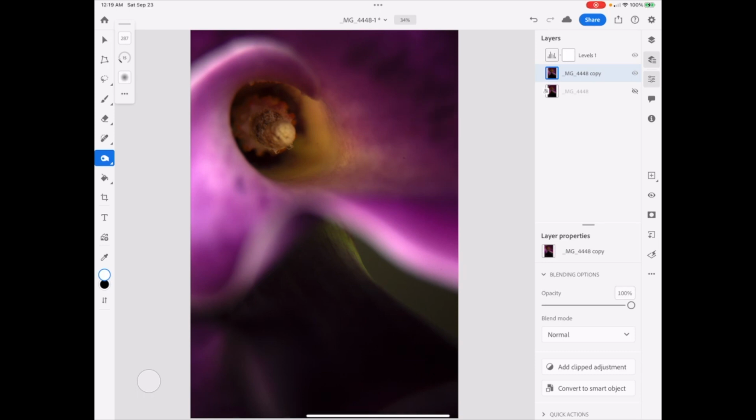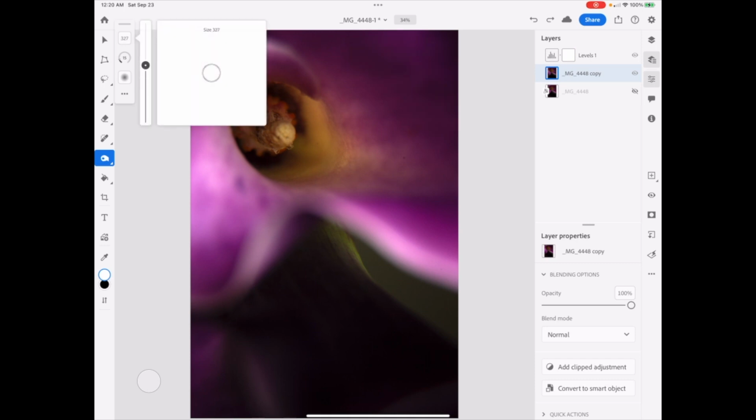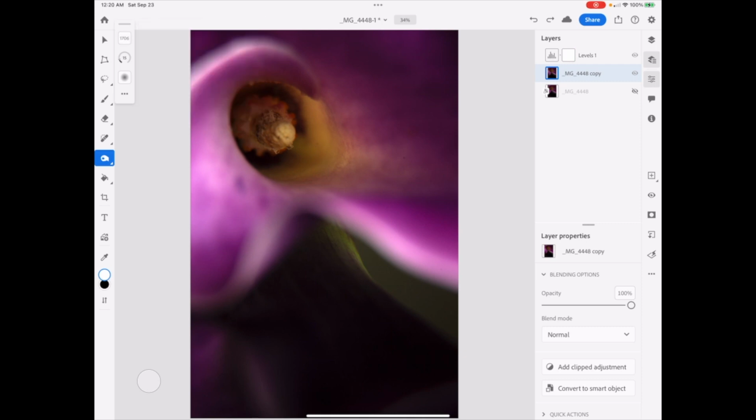But the problem is this is too small. So we'll bring this up a little bit. And now that's softer. There we go. So it's like you bring the exposure number down so that the shadow is not that heavy.